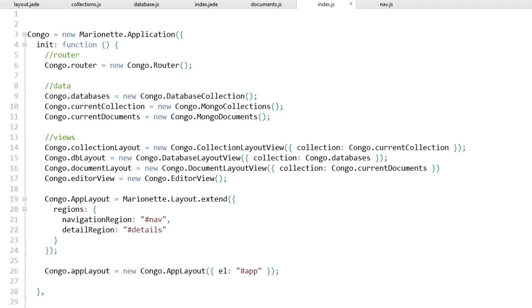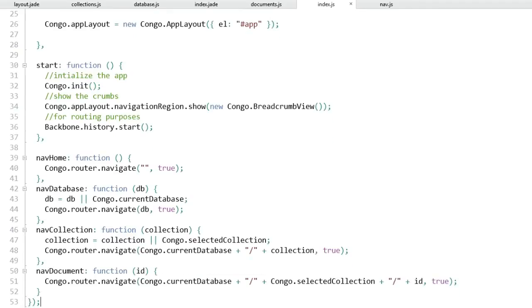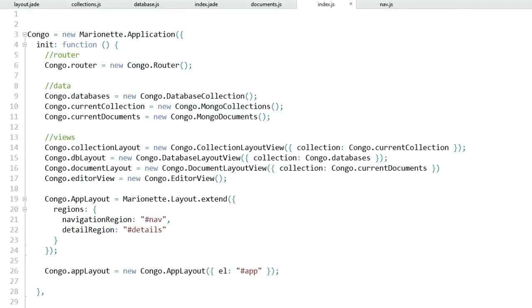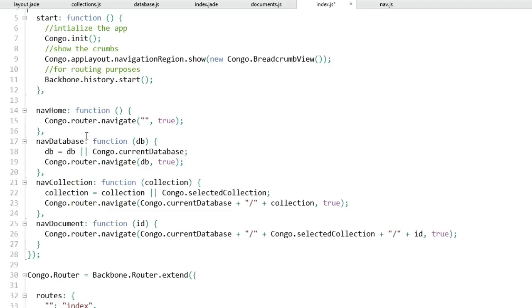But Marionette provides its own start method as well, and it gives you some additional functionality that you can use to help clean up your code and keep things a little more segregated and separated and all that kind of stuff. All right. So right now, you have that init function. Take all of that code, take that entire init function, and cut from the application object. So just cut line 4 through 28. Okay, just cut it. Yeah, just bear with me here. Follow along. Line 4 through 28.